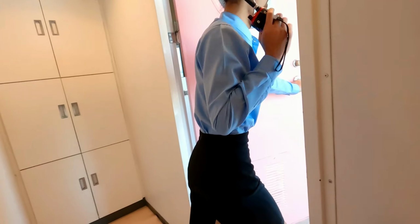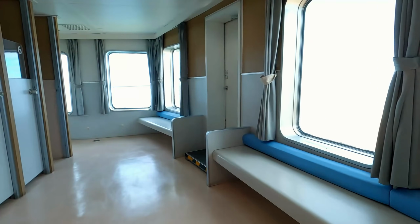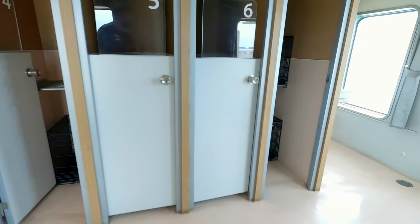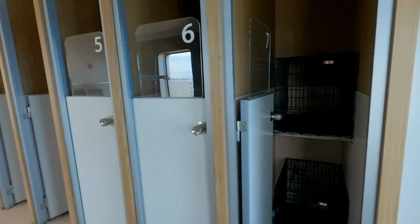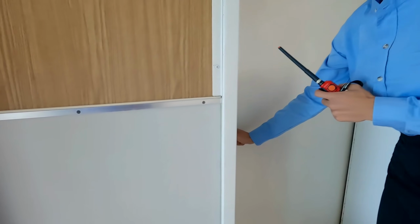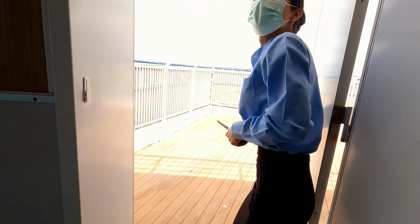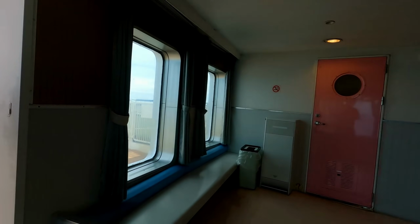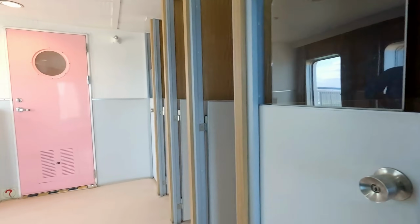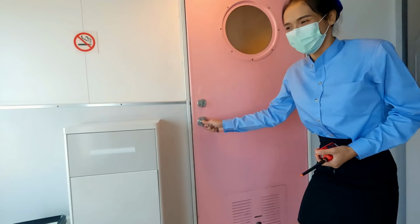But I just discovered another feature of the ship. Apparently you can bring a pet. They have what you would call a kennel area up on one of the decks. There are cages there, so the animal will be put in a cage, but there's a seating area there so you can spend some time with your animal. And then there's a little walk, almost like a little patio for the pets, separated from the rest of the deck. It's outside, so the dog can go outside, or a cat, I guess. They have facilities for bringing your pet, and I think that's nice as well, in pretty comfortable conditions. Better than not having it, I guess. I'm just showing you one, but apparently there are two of these, one on each side of that deck.